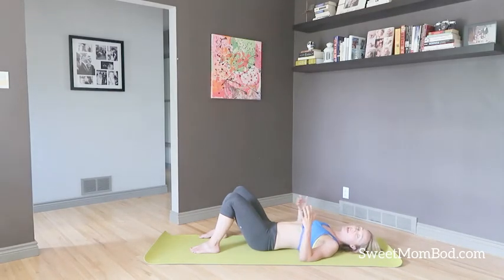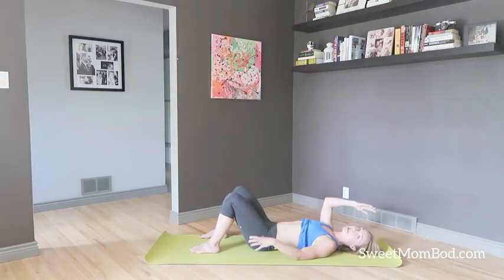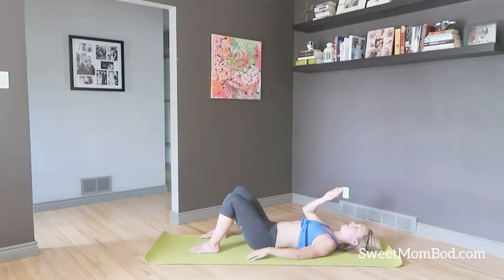Then what we're going to do is a crunch-like motion to feel for that gap. It's not a crunch, it's not a full sit-up or anything like that. It's just a gentle head and shoulder lift.